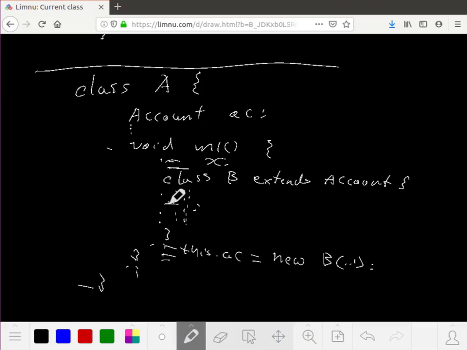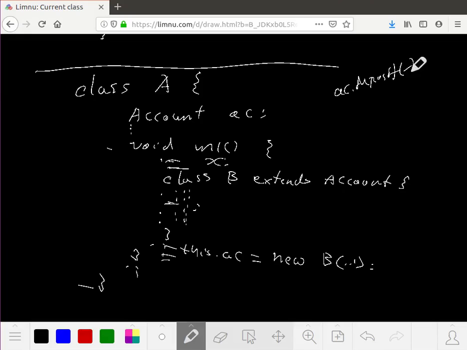Fine. See, later someone calling AC dot deposit. If someone calls AC dot deposit, what happens? Deposit was overridden on class B. Which deposit will be used?